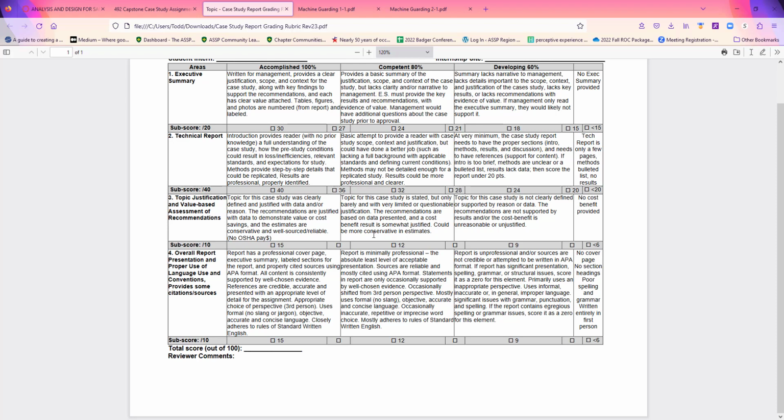And that's what you've got to be thinking of. What does my manager need to make a decision, or what does my manager need to convince their supervisor to invest in this stuff? That's what you need to be thinking about, okay?